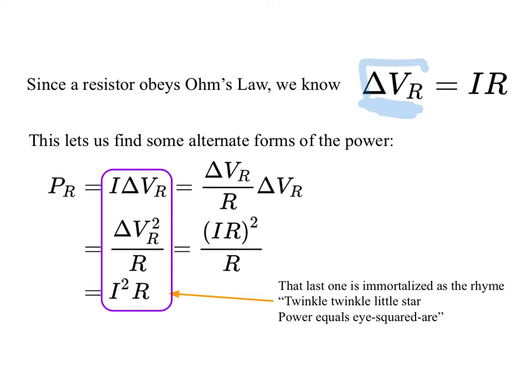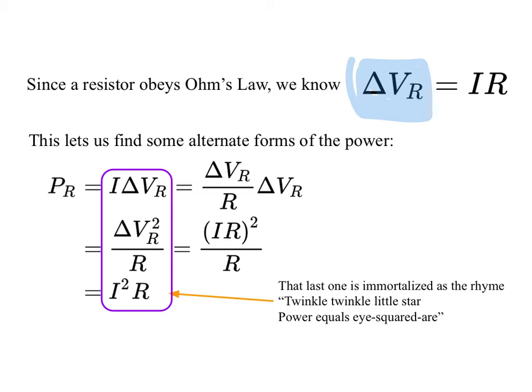So this number is actually being treated as a positive, even though really delta VR across the resistor should be negative as the thing drops. But it's kind of traditional in engineering circles to treat the voltage drop as a magnitude and then put the minus sign in explicitly. So I think we'll do that from here on out.